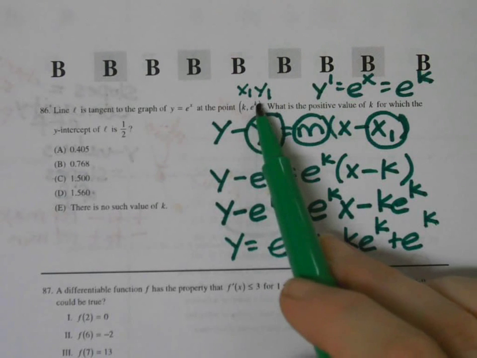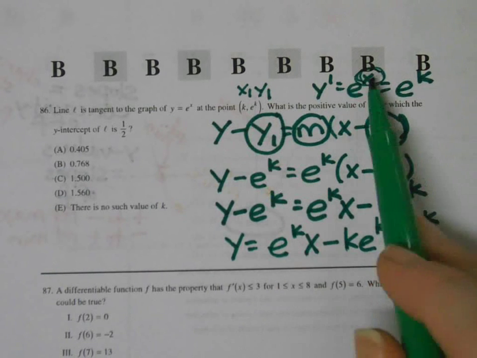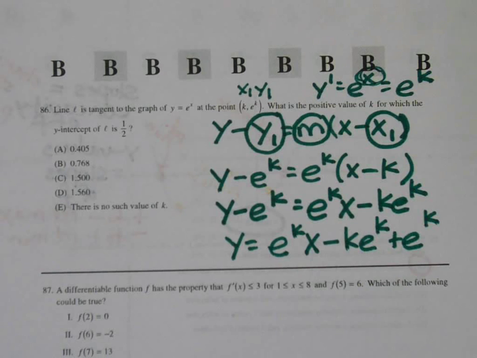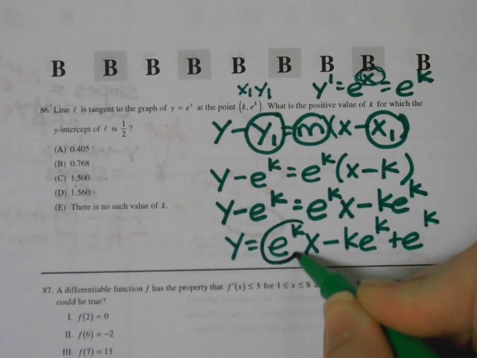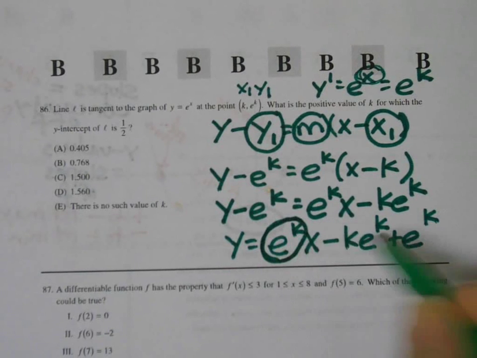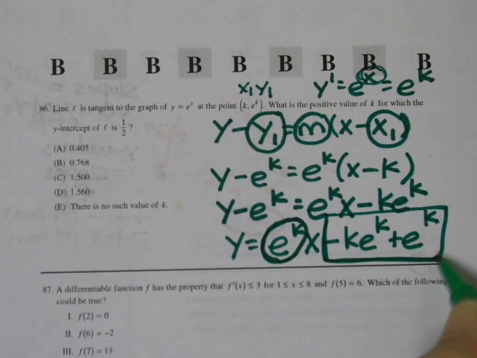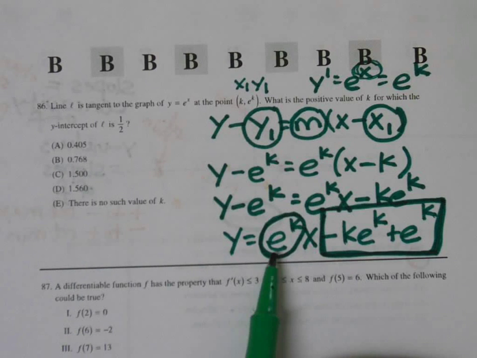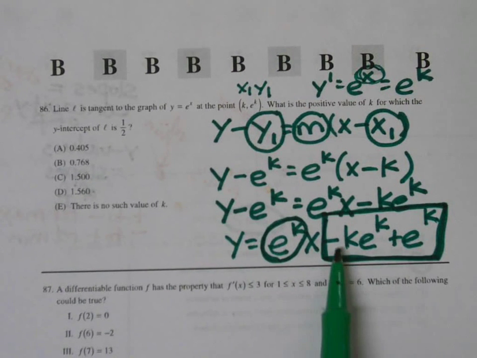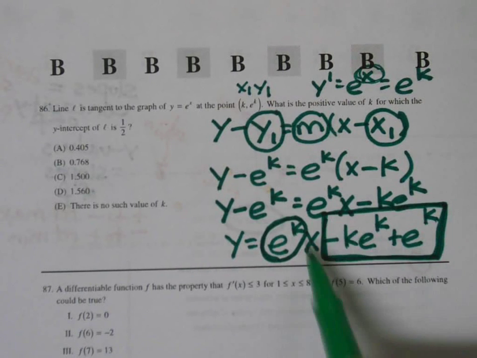All the e, k, x, y, you got so many variables and stuff going on, it's kind of a mess. So this is slope. This is y-intercept, and we want the y-intercept to equal 1/2. So we want to know, where does this equal 1/2? Anytime you want an equation on the calculator section, you can just put one side of the equation into y1 or f1 and the other side into f2, and then just look for where they intersect.